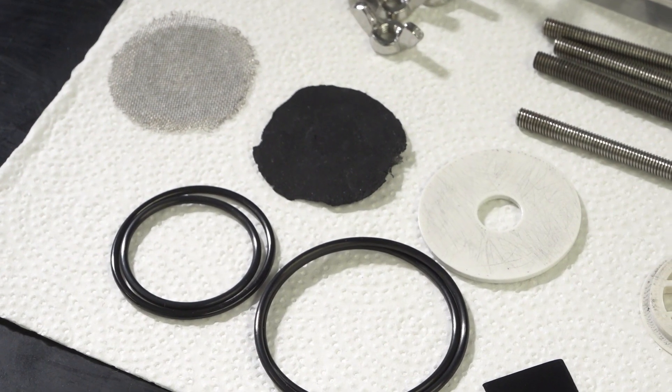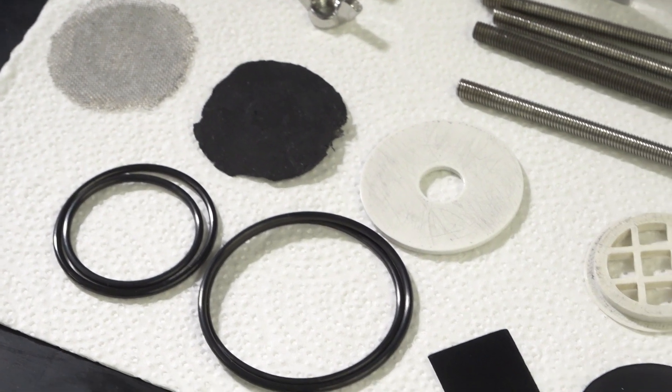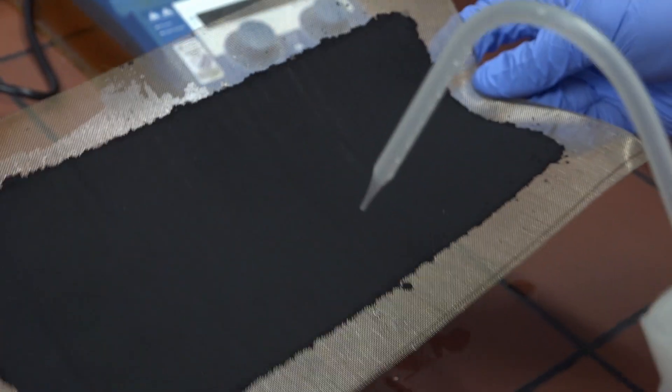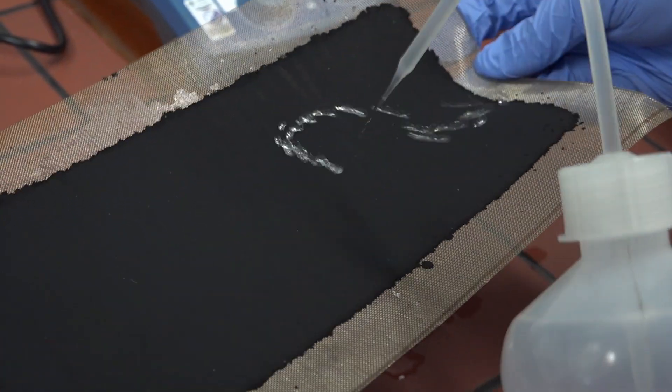This electrode that we are producing is very porous and has a high surface area. The more pores, the more surface, the more formic acid is produced. But there is a catch: the materials we make this electrode out of — carbon and teflon powder — are very hydrophobic, meaning water is repelled and cannot get into the pores.